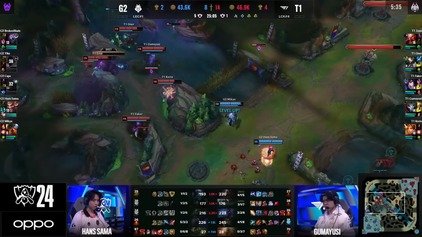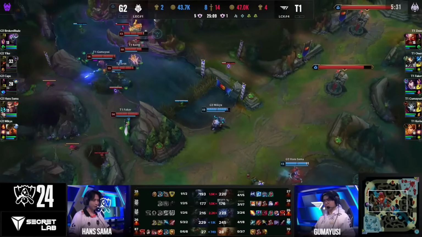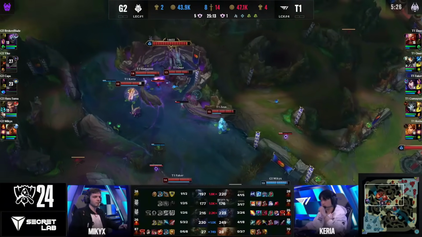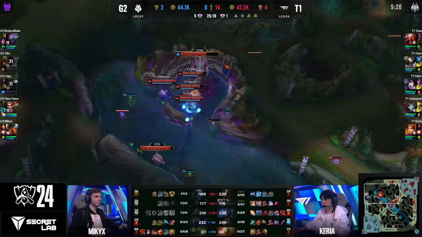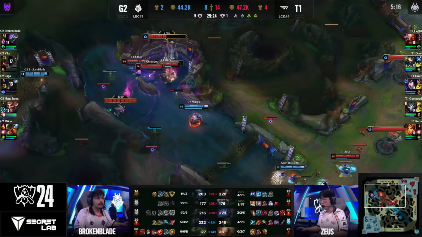They're going to be able to move over towards the Baron. I don't think he can go for this as a contest here for G2. Mickey, yes, has the ultimate available, but it's five members of T1, and Faker is fishing for the charm. Hans has the Whirling Death, maybe looking for a steal across the wall. Faker back. There's a little bit of vision here for G2, that wall just outside of the pit, giving them a sense of what's going on inside it.